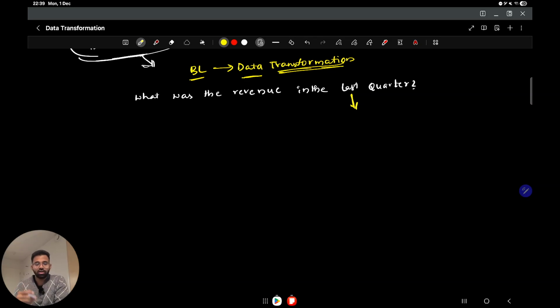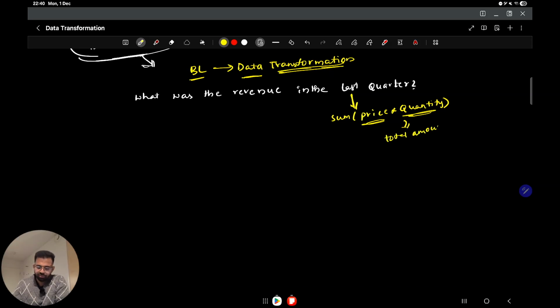If you already have some tables, you might do something like the sum of price into quantity, and if you do price into quantity, you will get the total amount.